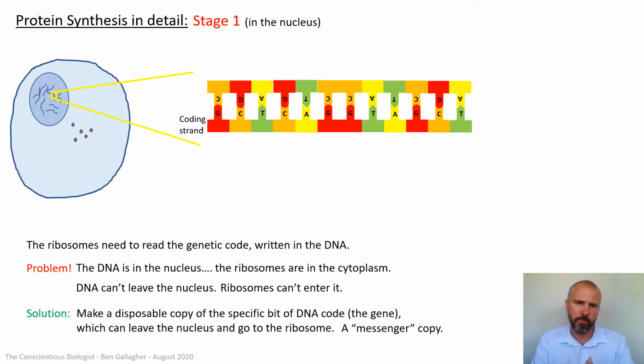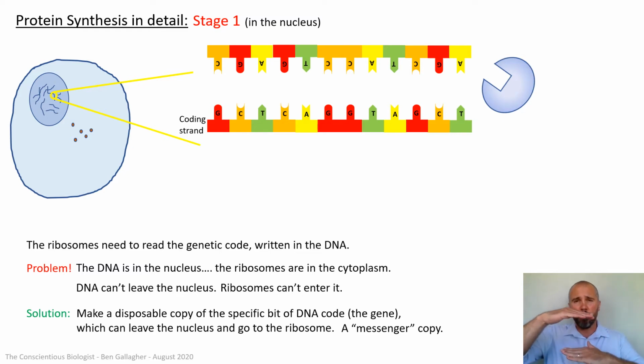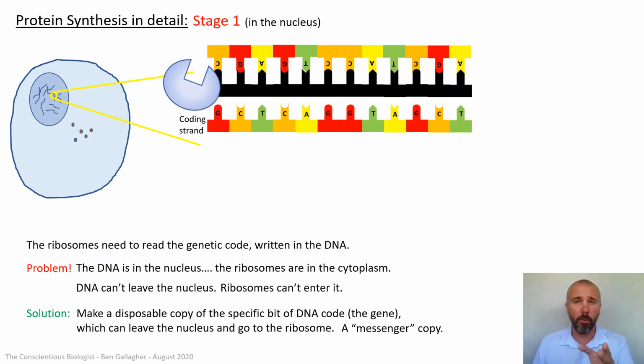That's the key information. So what needs to happen during stage 1 is that the DNA needs to open up. The word for that is that it unzips, just like a zipper on a jacket. It unzips because the bases peel apart from each other, and they actually look like the teeth on a zip. An enzyme is going to come along, and it's going to read not the coding strand, not the strand that we want. It's going to read the other strand, and as it moves along, it's going to make a complementary copy of that non-coding strand.